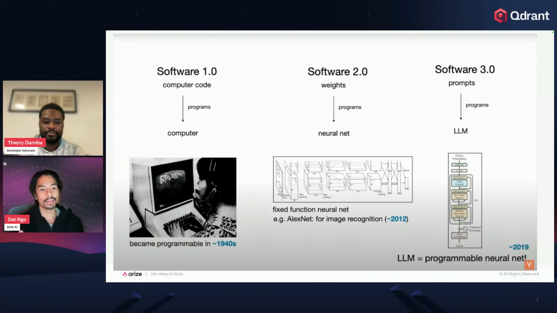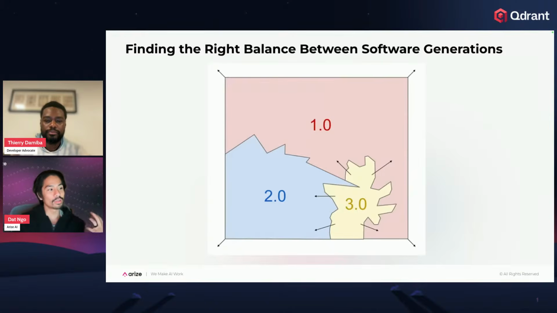It's an explicit set of steps and directions, from Python to Java to Go to TypeScript, whatever. In the 2010s, we started messing around with XGBoost and deep neural networks, the first stage of them. In the same way, the weights of a neural network program the actions of the neural network. That was software 2.0. And then Karpathy goes on to describe software 3.0, where now we're dealing with language. Prompts determine what LLMs output or should do. I thought this was interesting because the core issue is how we find the right balance between these software generations. Building an agent a lot of times is code, it's LLMs, it might be other things like tools as well. So finding the right balance between these software generations is where a lot of people are at.